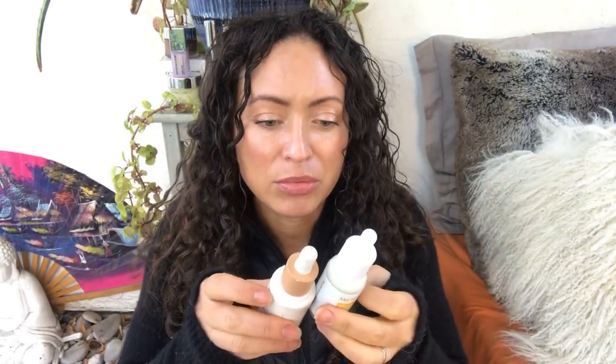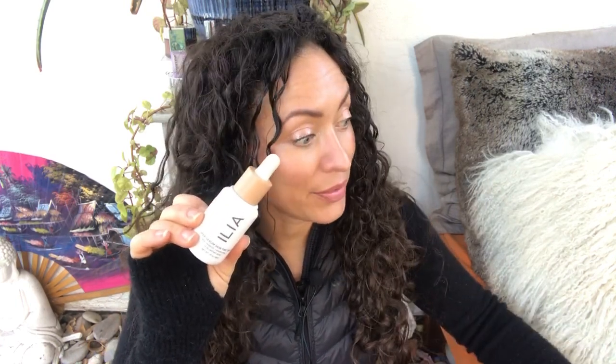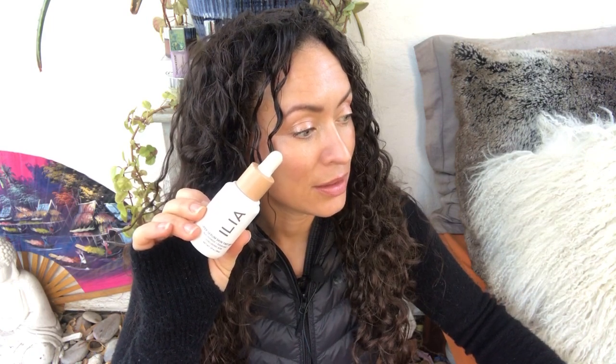And niacinamide, okay, so this one has the 12%. It's SPF 40, a little less SPF than my Shell, which is 20.5% zinc oxide. They're both zinc oxide, which I like. Plus a little bit of whatever's making the color, iron oxide, I think. The ingredient is on the bottle, which I threw away. I recycled it. And this is really much more moisturizing, the Ilia one. And it's a little more expensive. It is 40 something, 46. Yay! Oh, good to hear that you've been well, Shaima.